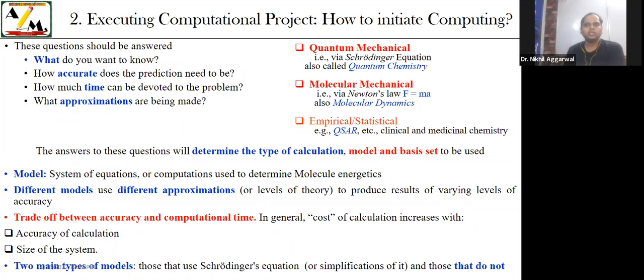Now comes the question of why this particular field has gained a lot of momentum. As Professor K.H. Kapadnis has already explained, the Gaussian software, the most widely used software, was developed long back, but at that time the hardware was not much developed.